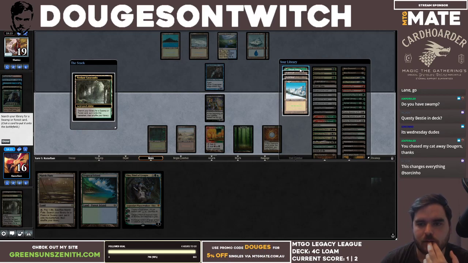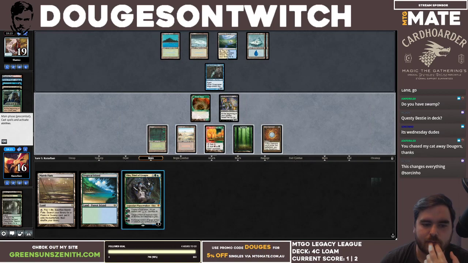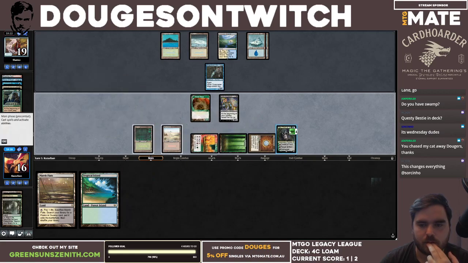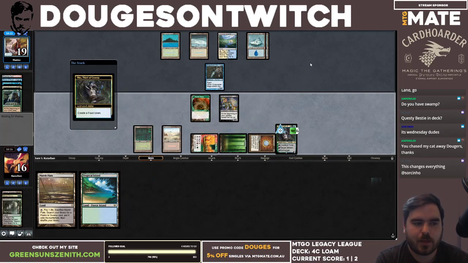I'm gonna get Dryad Arbor. I'm gonna play the Oko. I'm gonna create a food and just pass back.